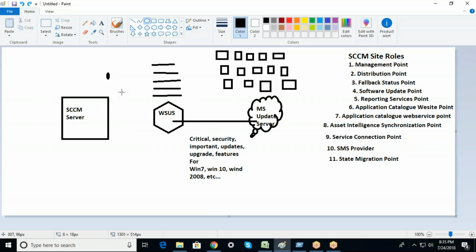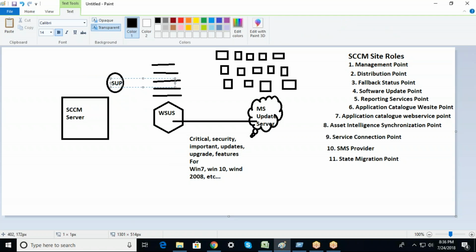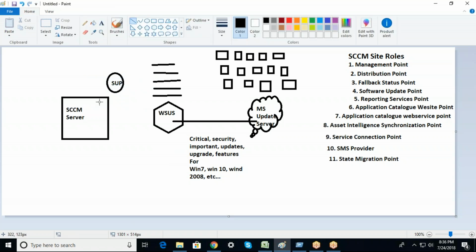So you can also integrate WSUS. You don't need to go to the WSUS console. You can just install the software update point on SCCM, and you can perform all the tasks. All the tasks will be performed by WSUS in the backend, but you don't need to go to WSUS. This will be the front end wherein you will see everything. Got it? Yeah, got it, Kashif. Okay.